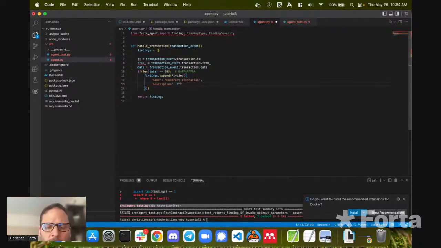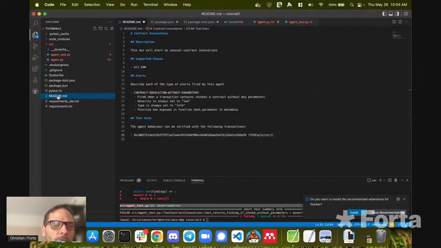So here we really want to say from invoked to without parameters. So it got that right. And then we want to do an alert ID. And that is what we had in our README. So let's copy that.